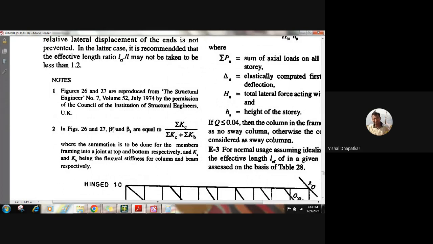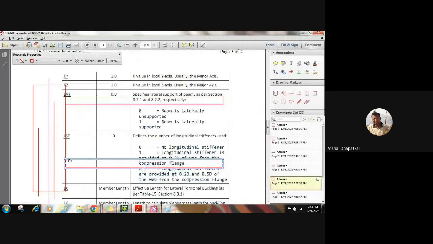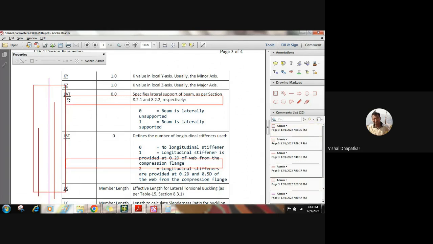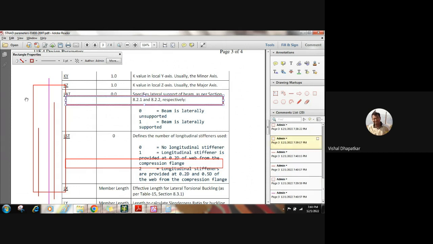We have two joints, right? One joint is here, another joint is here. So we have to consider the column. The column is 1, so its stiffness we can calculate. I by L is the stiffness of the column. Then we have to calculate the summation of Kb, meaning the beams framing in the direction we are considering. One beam is here, and if another beam is framing in this direction, I have to consider the stiffness of that beam as well. So I will add these two stiffnesses to get beta 1 in this direction.